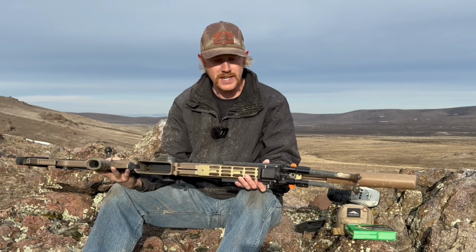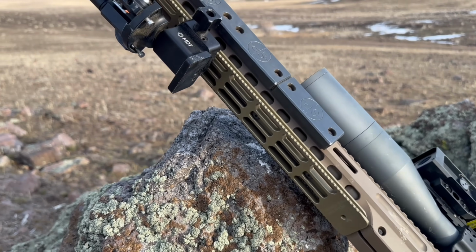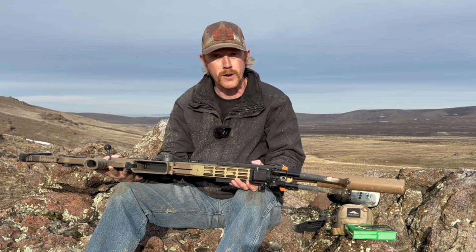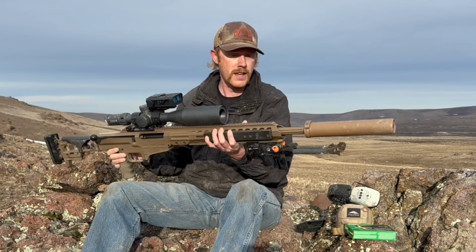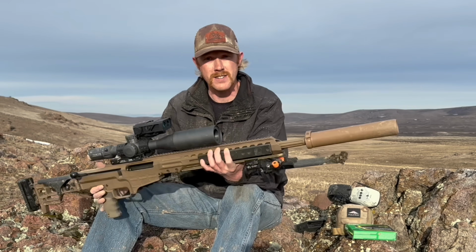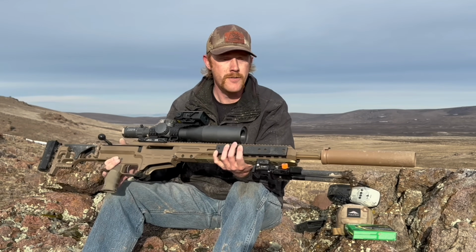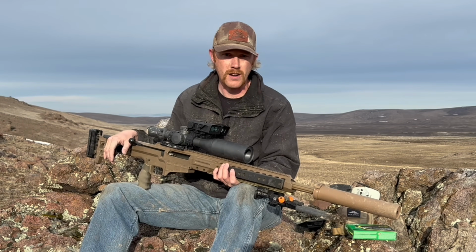You can see on the bottom side here, I actually have the Area 419 ARCA lock rail on it, which allows me to put M-lock attachments from the front of the forend to the rear of the forend. We're also going to take a look in this video of what the point of impact shift would look like on this MRAD when accessories are attached to the front as well as the rear of the handguard. I've got a lot of comments from many of you asking what point of impact shift looks like with the rifle, so we'll test that at the 100-yard line.